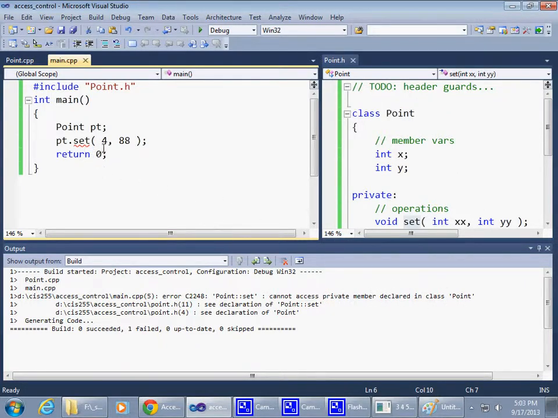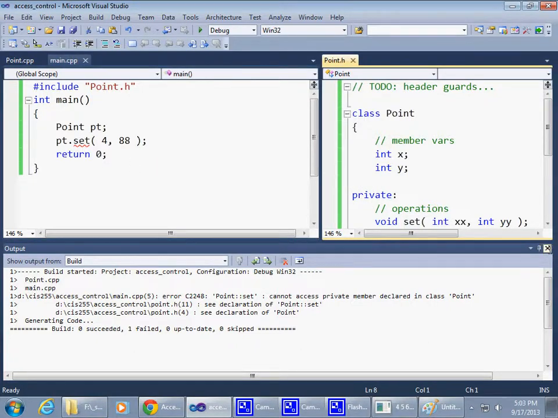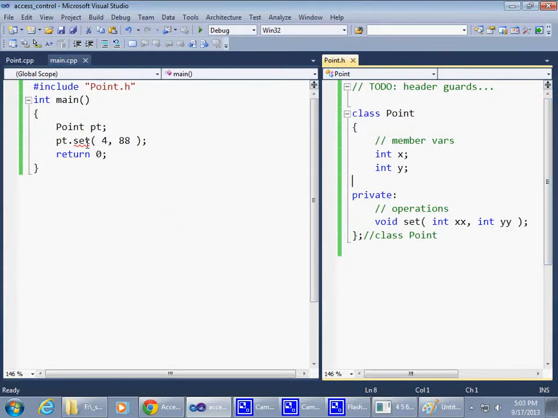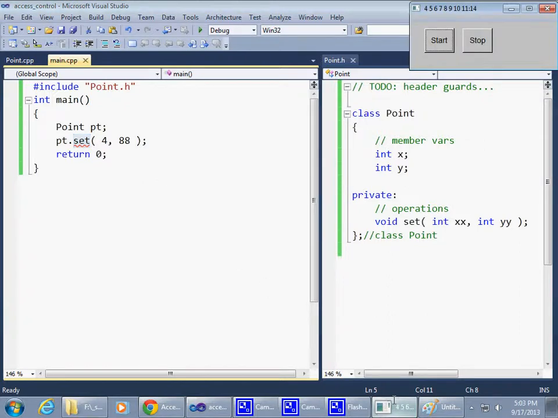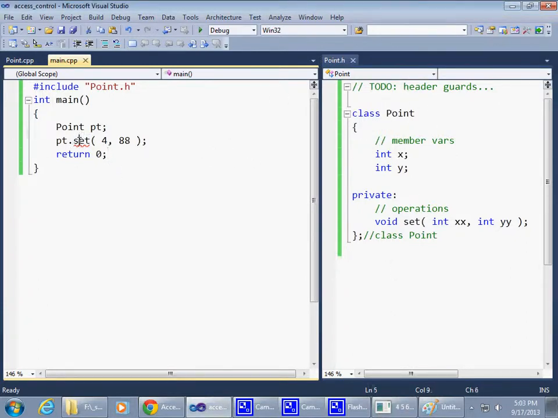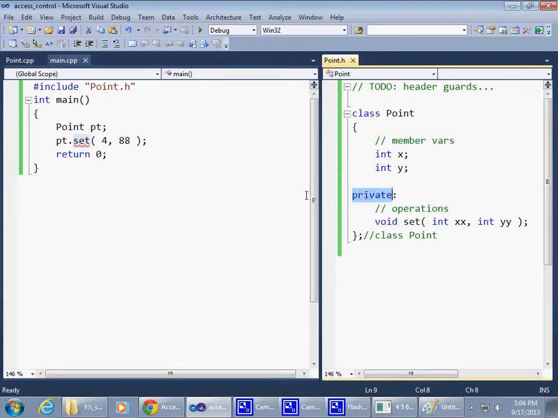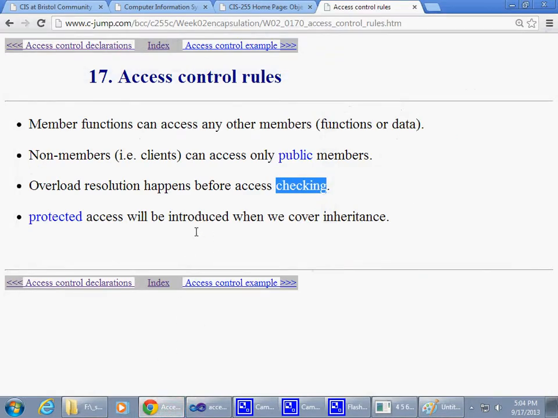If I try to use some sort of promotion, well, I'm not going to waste any of my time. I think it perfectly makes sense to get the error we get, you cannot do this because now it's been made private. But just to know, sometimes it's helpful to know that overload resolution does happen before access checking.